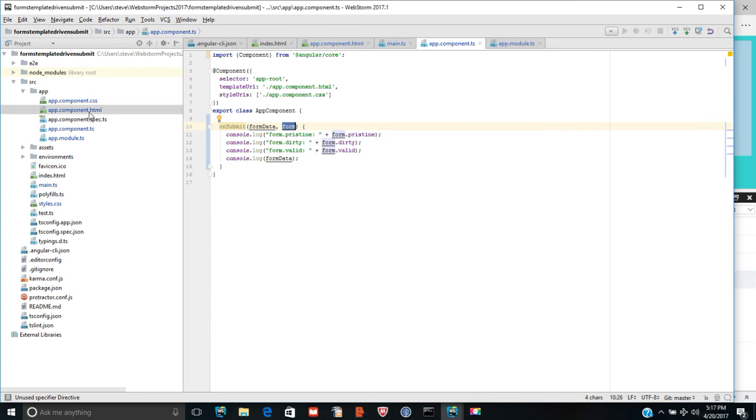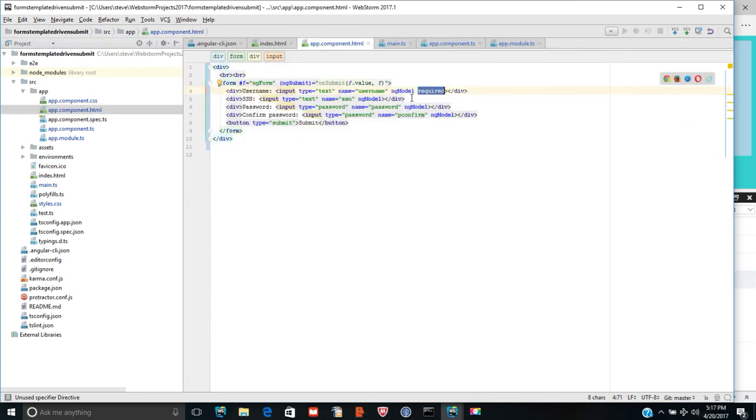And like I said, some of the validations are very simple too. I have required, minimum length, maximum length, different attributes I could use. But if I wanted to do something a little bit more complex, then it breaks down immediately. Like if I wanted to confirm the password with the password, I would have to create an equal validator. Okay, so let's move on to the next example.